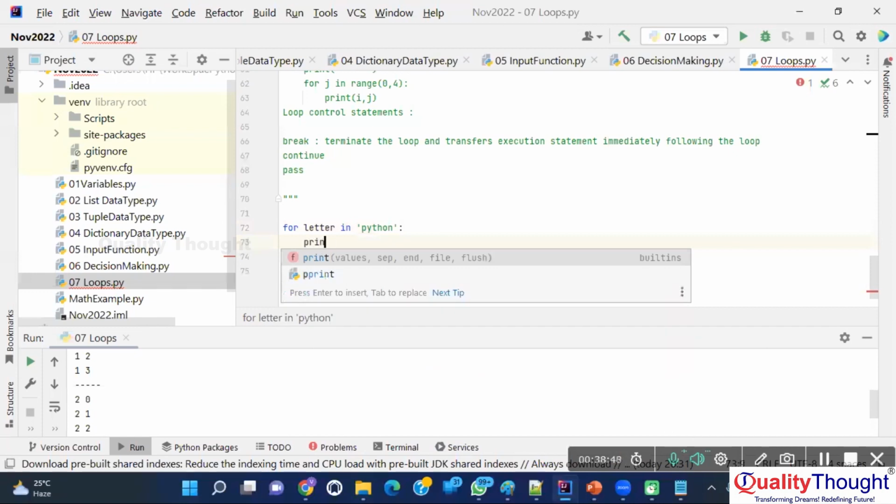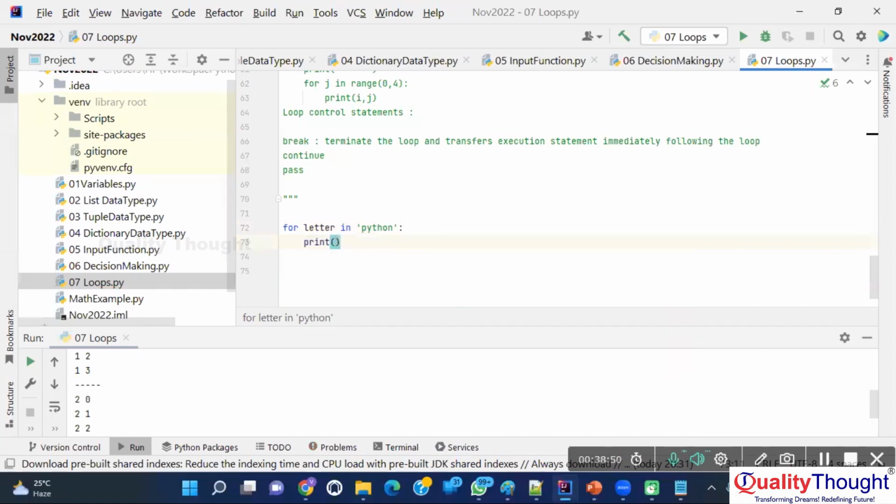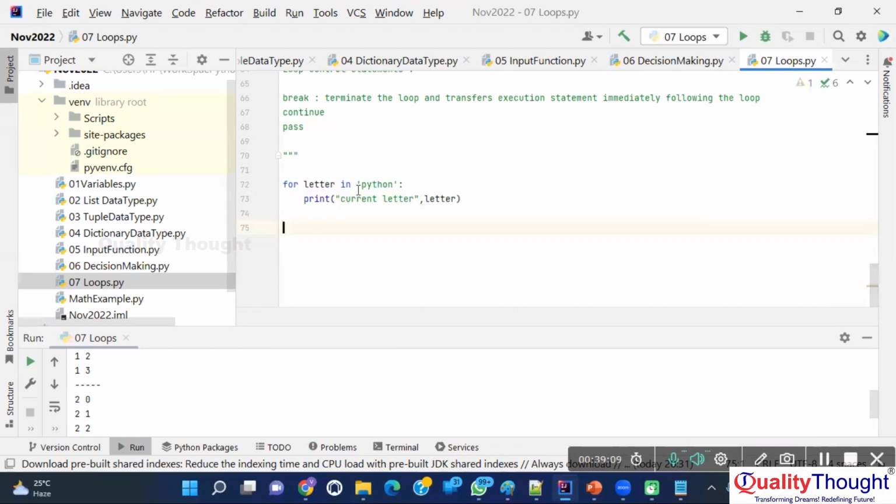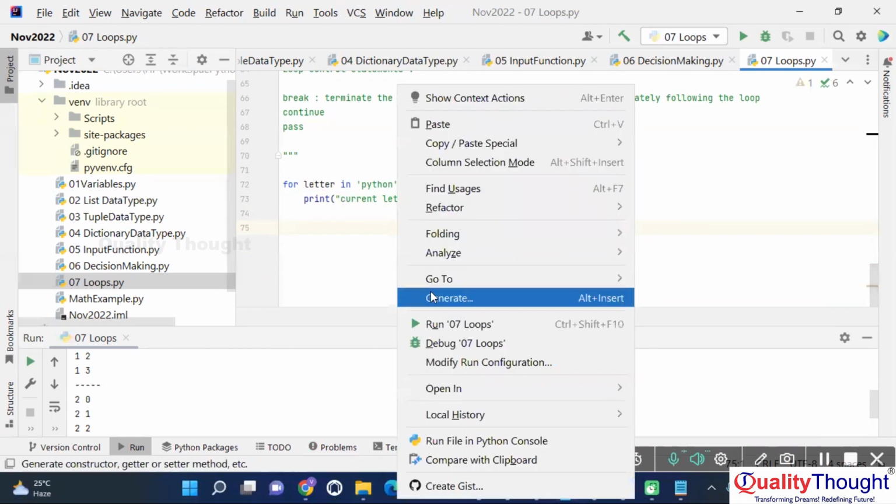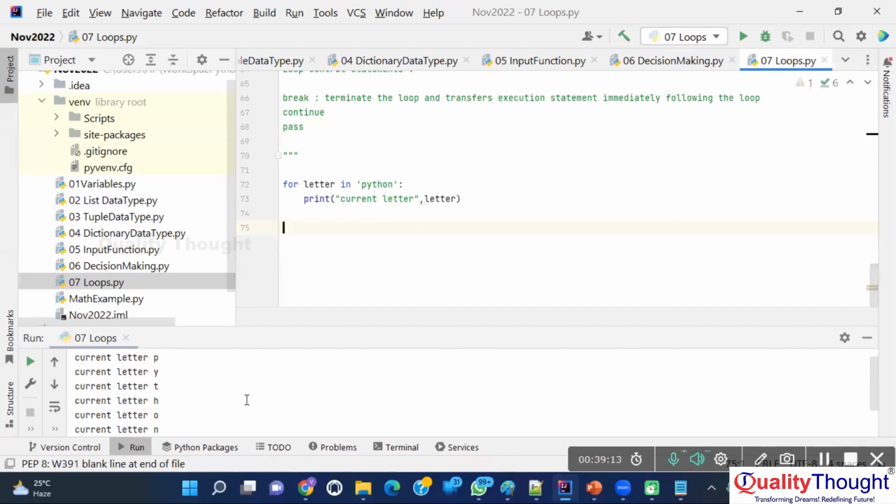Generally we print the current letter. Here, this will give me the letter, so it will print PYTHON. This is how we know a for loop works.